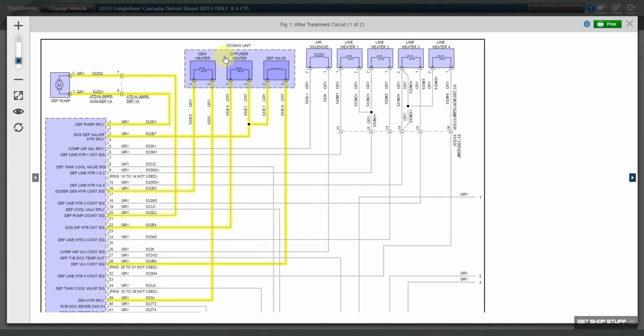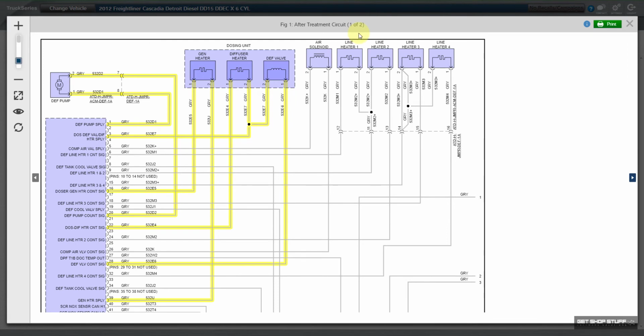Now you see here I selected this dosing unit itself and it highlighted all these wires. So I'm going to bring it on and off. And so that's allowing you to choose one component and have it trace all the wires for you. And if the wire went across the page, it would also move it across the page. And then you can just hit the blue arrow over here to go to the next diagram.